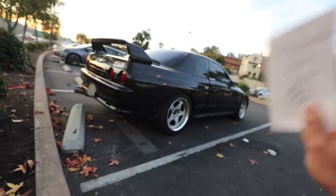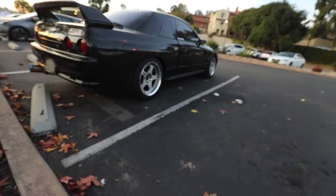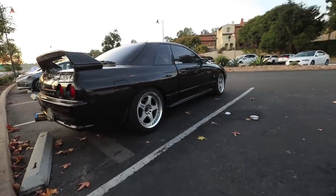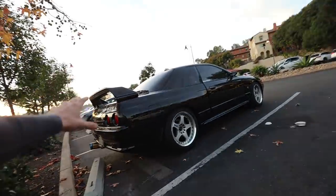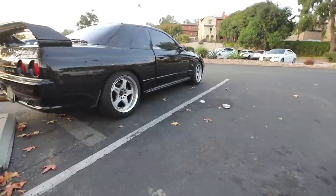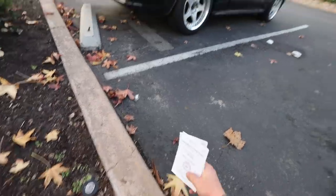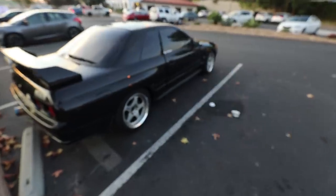I am so stoked. Tonight, we actually have a shoot with the R32 and all the new Legends merch. My friend John, you guys have seen him in a couple of other videos, is gonna come out tonight, and we are gonna do an awesome little JDM shoot with all of the new merchandise, and it'll be the R32's first shoot with the new Nismo wheels too. Ooh, I am so excited right now. This was the last thing that we had to do to get ready for Tokyo. Let's head home.